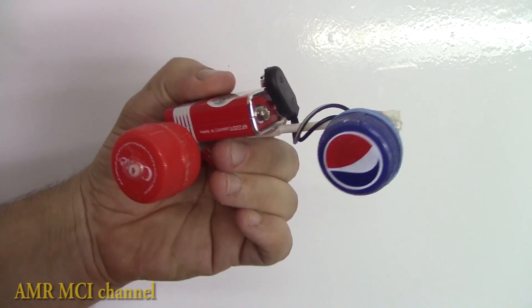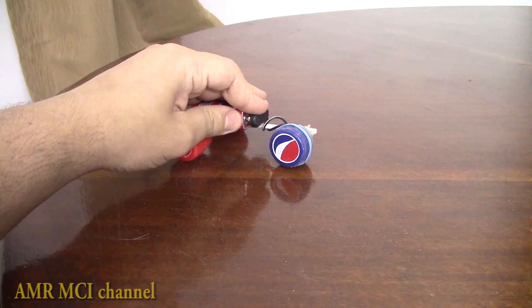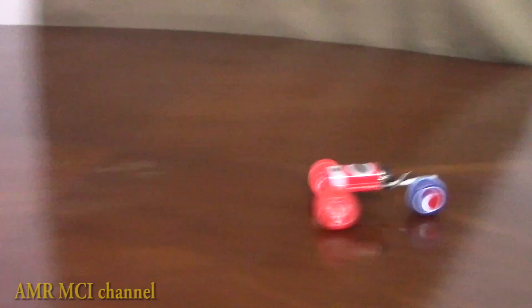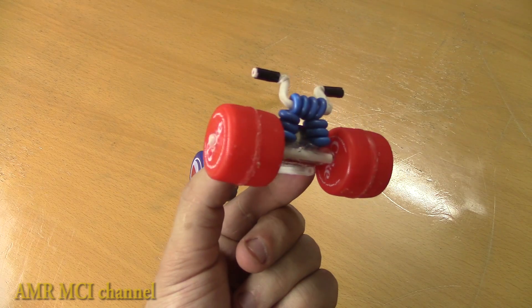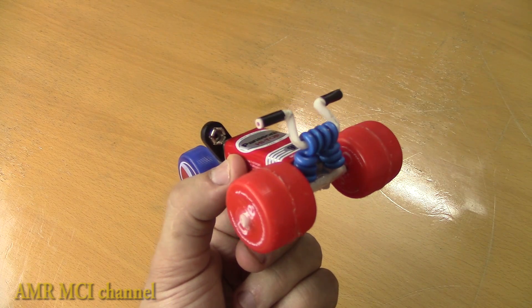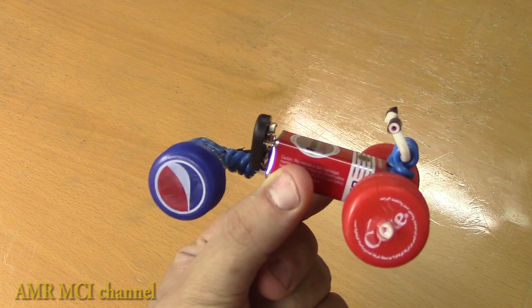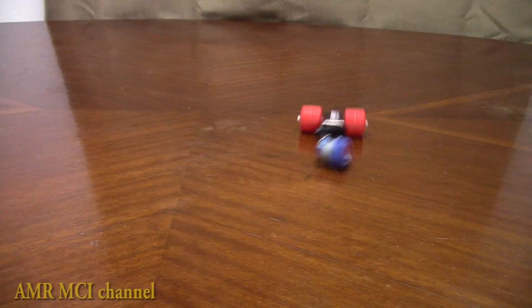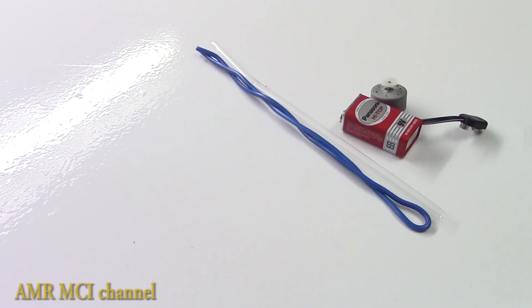Hi there, in a previous video I showed you how to make a very simple mini electric car that can only go forward. So today, based on the same idea, we're going to be making a three-wheel motorcycle that not only goes forward but also has brakes. We will need a few materials that you need to get first.